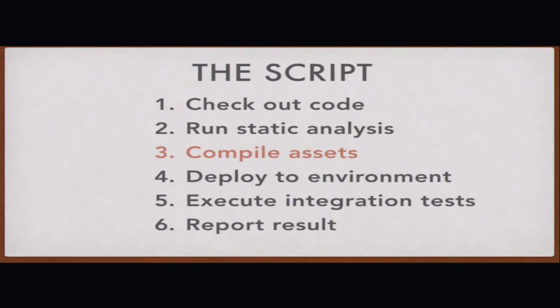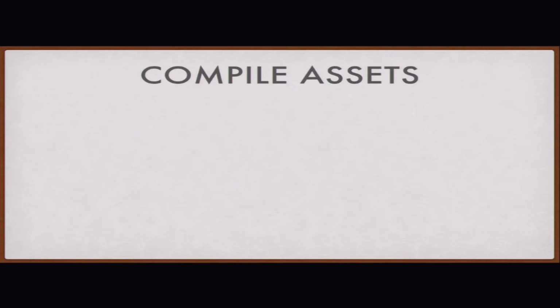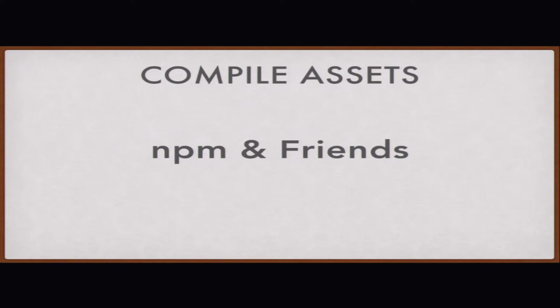So looking back at our script again, let's go a little deeper into compiling assets. On our projects, we're using NPM and friends. We've got some gulp, browserify, ES6 transpilation with Babel going on, compiling Vue templates for Vue.js. And I think we do some static image optimization too, but all this needs to go somewhere. All the optimization happens according to the rules that we set up and put in source control, so that anytime we build it, it's going to happen the same.